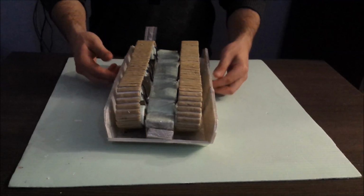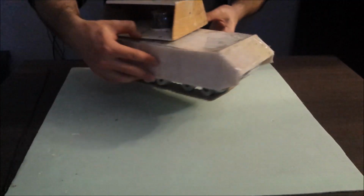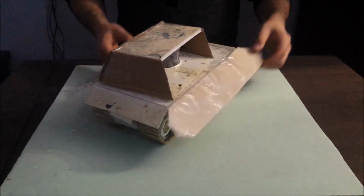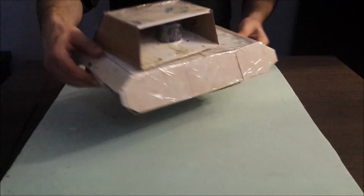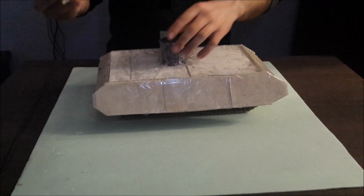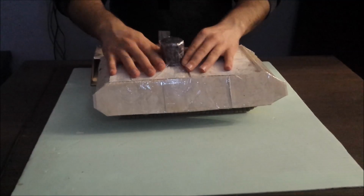And now I'm going to use cardboard and the same plastic to make the turret itself. So this is the turret. As you can see, I have attached it to the hull by making round-shaped plastic attached to the hull itself and going through the turret. In actual tanks it is vice versa, but I have no space inside the hull to do that, so it's going to work like this as well.